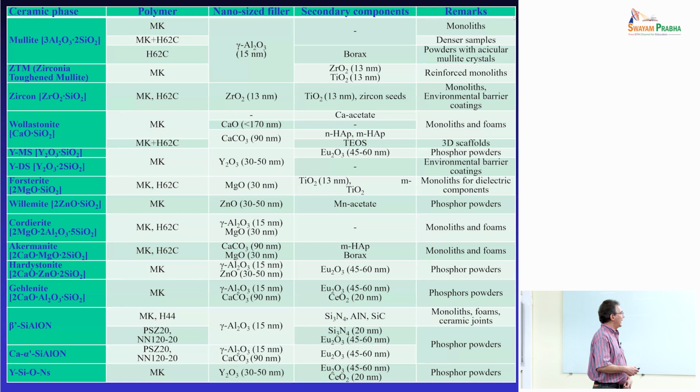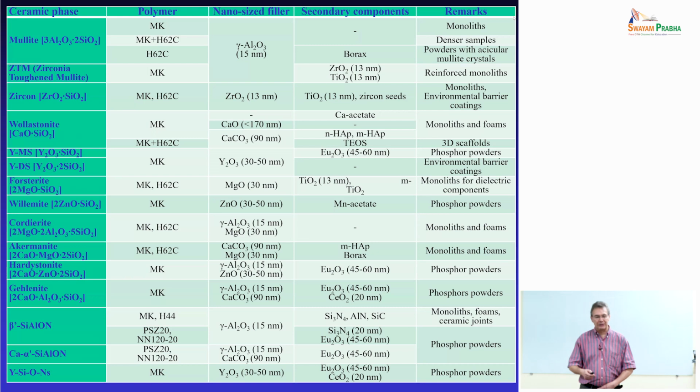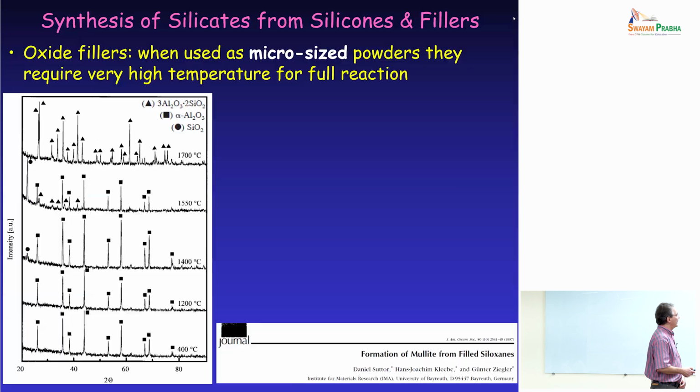These are a list of different oxide phases that we generated with this approach, and you can see that you can also obtain nitrogen-containing compounds if you fire, for instance, in nitrogen atmosphere. And of course, all these phases contain silicon, but some of these phases have very useful applications, as I will show you. So I'm showing here some examples.